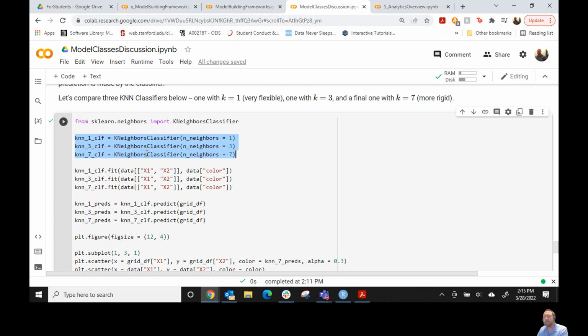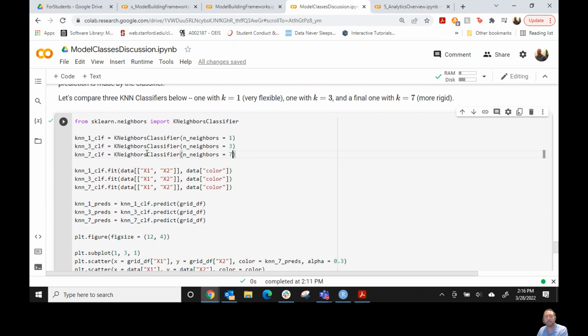So we've created instances of all of those objects, but they haven't been fit yet. So next thing we'll do is fit them to our data. The models are going to get to look at the X1 and X2 columns of our data frame and try to predict the value that they see in the color column. That's the same case for all 3 of our k-nearest neighbors classifiers.